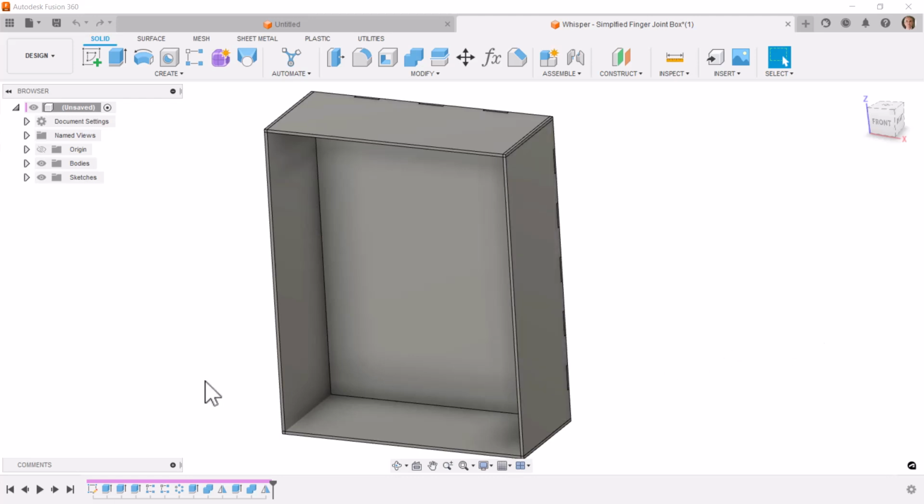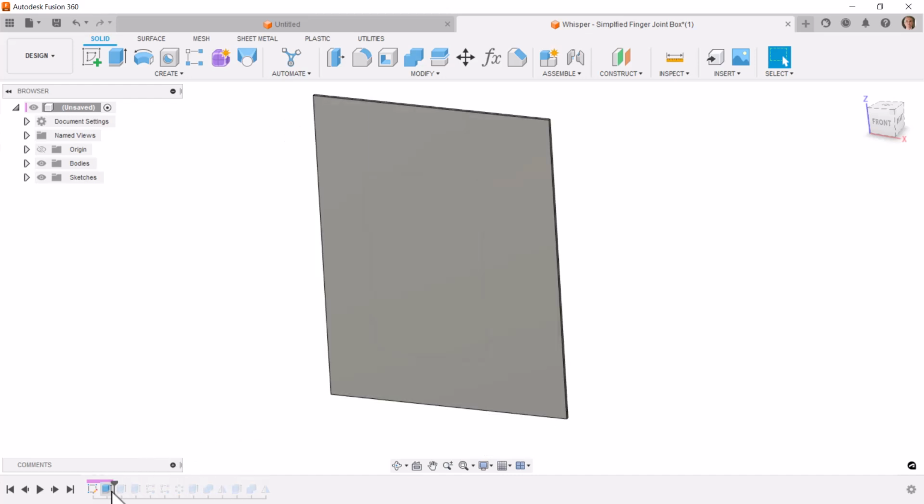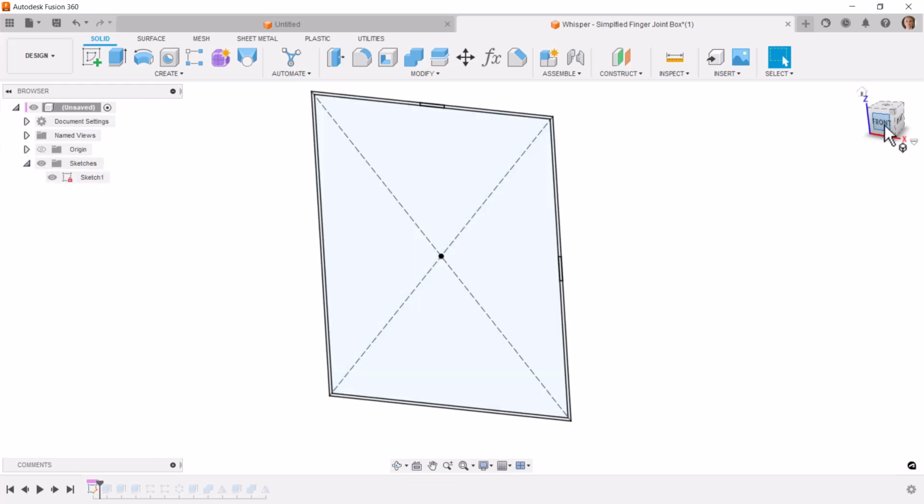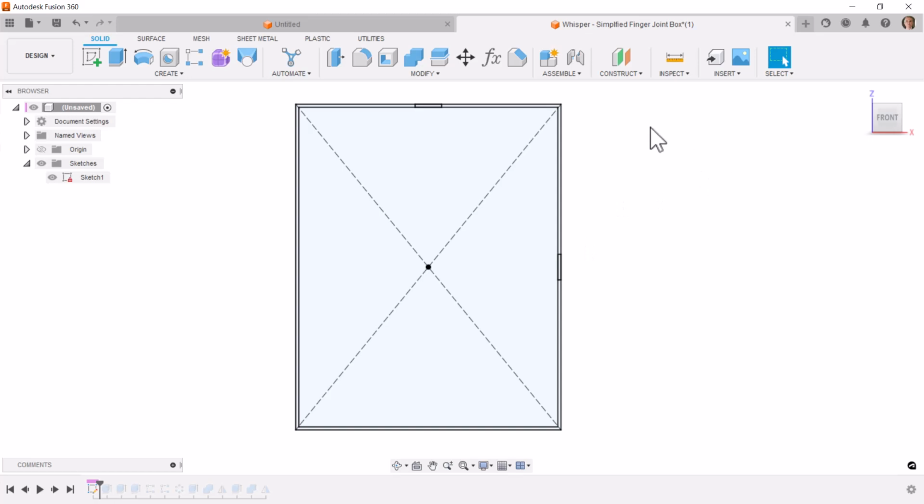Okay, let's review where we left off. I'm going to drag the history marker back. Let's go all the way back to sketch number 1, and I'll turn on the visibility of sketch number 1. So we created one simple sketch. We did 3 rectangles, a large rectangle, a smaller one, and we offset the larger rectangle. So actually we created 4 rectangles if we consider the offset. But a real simple sketch number 1.